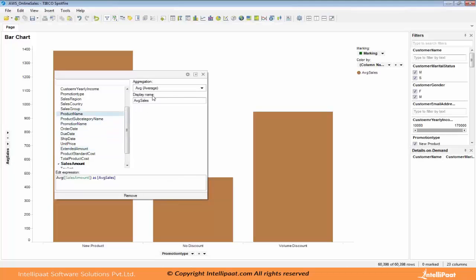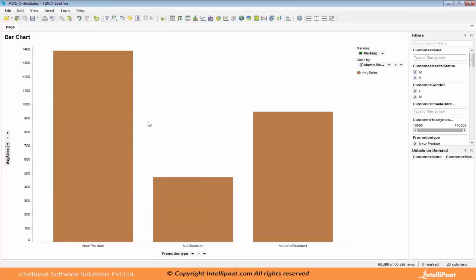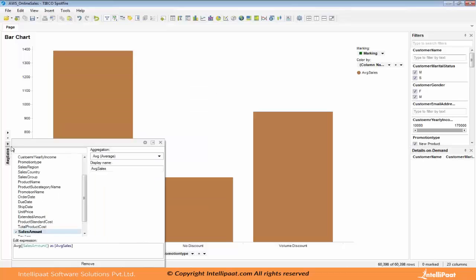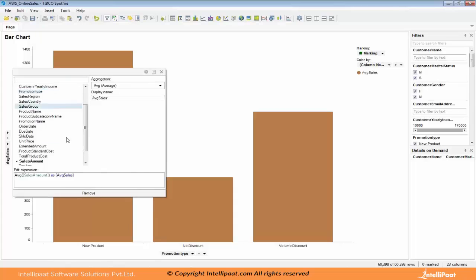Done. Whatever changes I make here get applied instantly. I don't have any OK button or apply button. You just select or modify things and then close it, and they are applied. Now we saw how we change expressions or the extended properties of this.